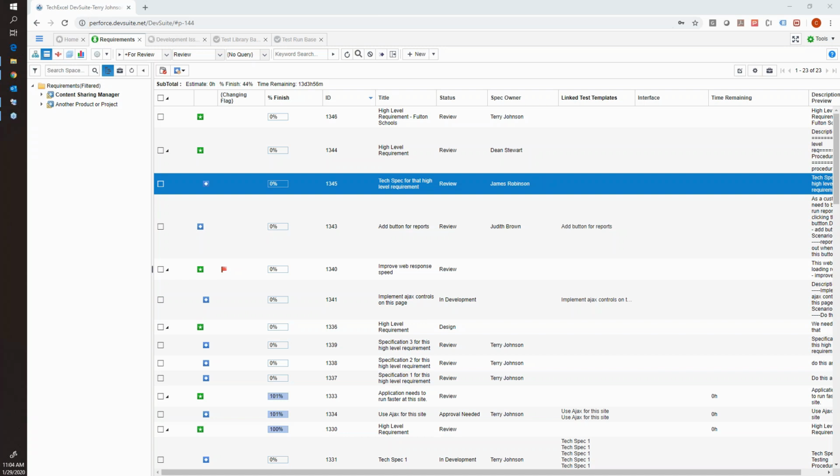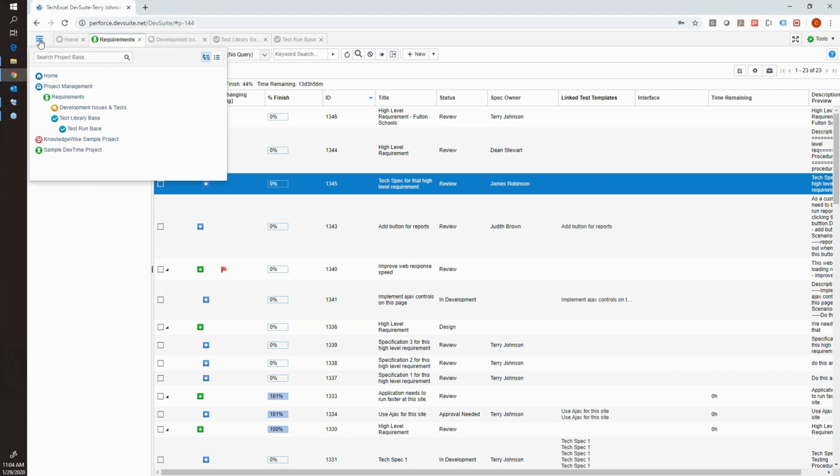Okay, so again, we're covering the DevSuite overview. So I just wanted to show you guys some of the best practices and what DevSuite is. I think a lot of our customers use DevSuite, but are not quite sure what its intention is for. So a lot of people use it for maybe just simple issue tracking, but there's a lot more to that. So hopefully, in this session, I can bring out those features and kind of show you what DevSuite is all about.